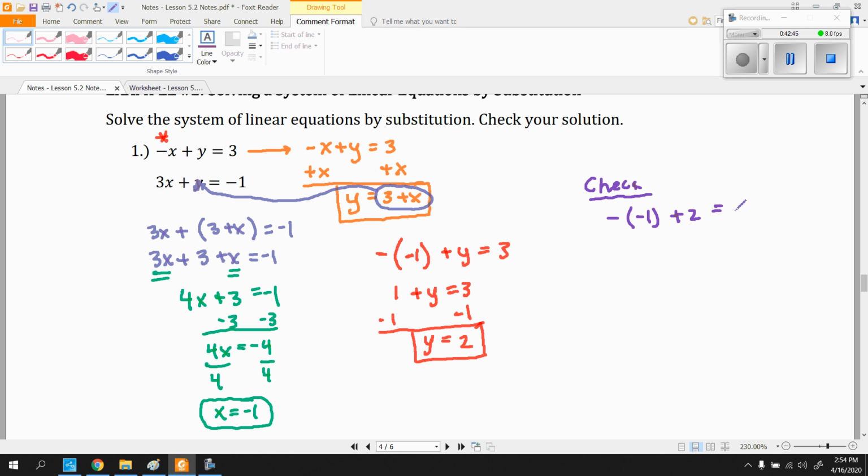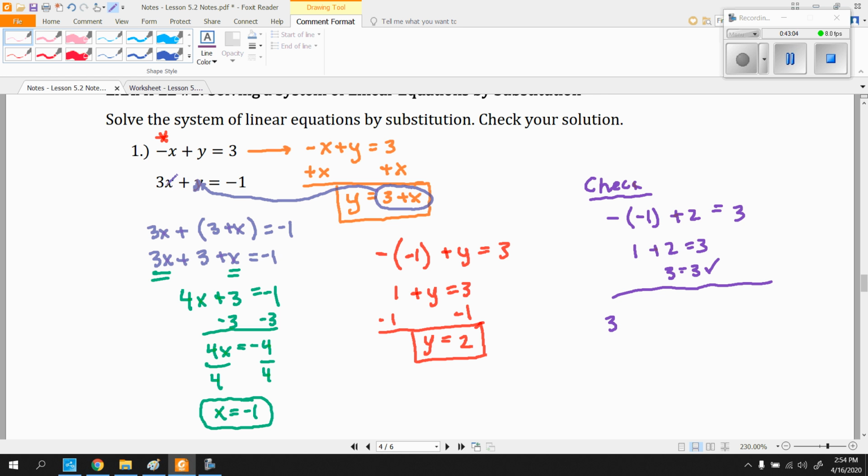Now again, I know we kind of just did this one, negative 1 is really 1 plus 2. I can tell right off the bat that for sure this one's checking out, and it should. We used that to find this, so that one's usually going to be okay. It's the other one we got to watch out for. Let's make sure it works here.